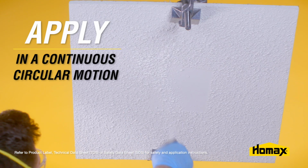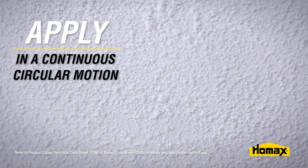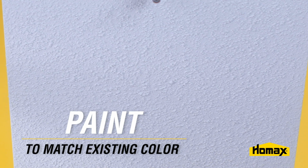Apply the texture in a continuous circular motion, feathering the texture into the existing pattern. Once that's dry, if you need to, you can go ahead and paint the area to match the existing color.